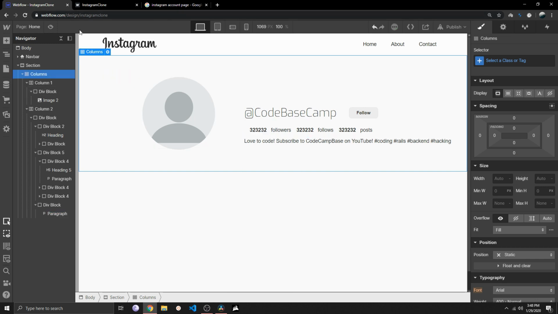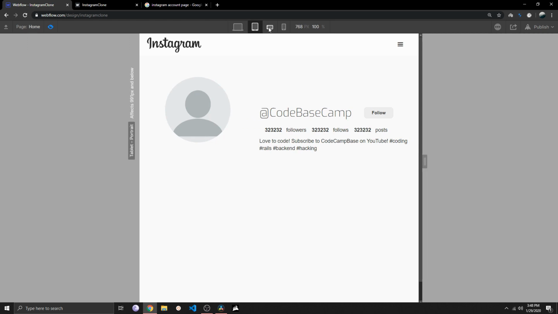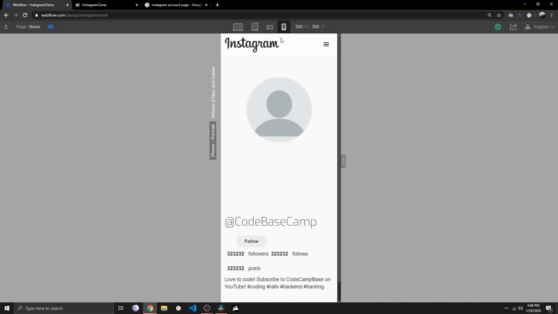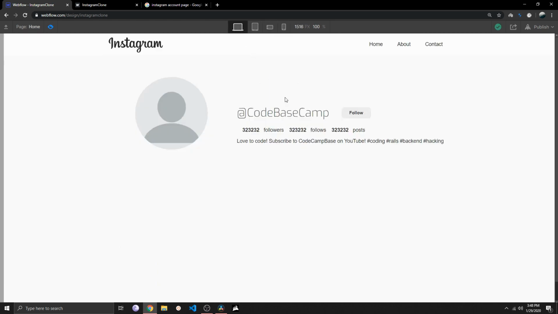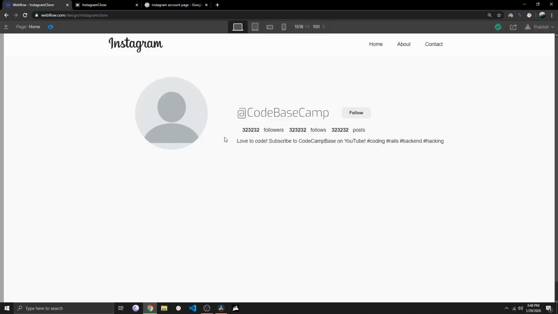All right, and now let's head over and check out how this looks. Pretty happy how this turned out. Now the last thing that we need to do to finish this is to add the images.